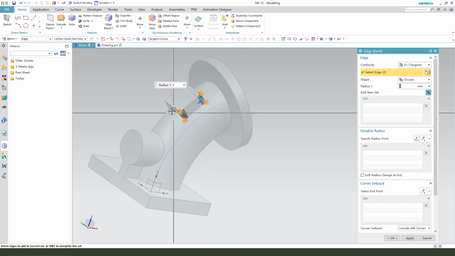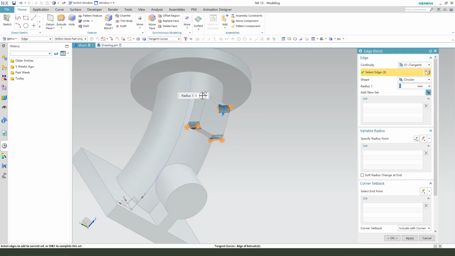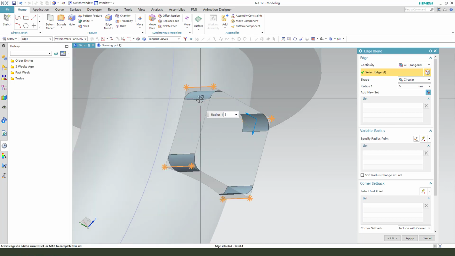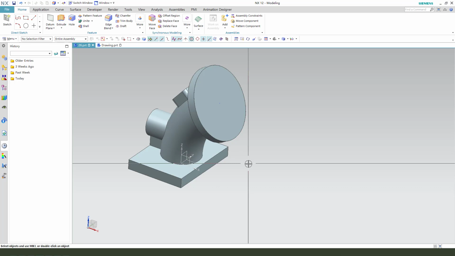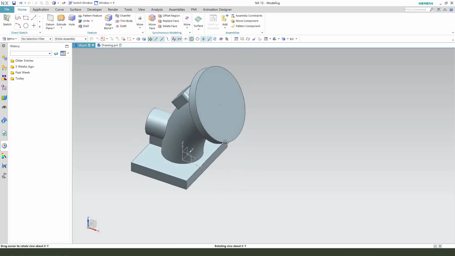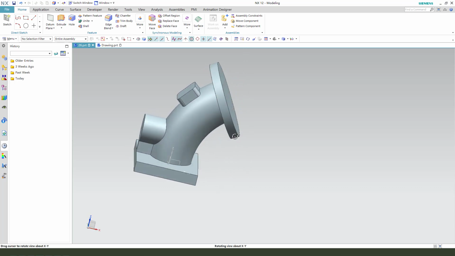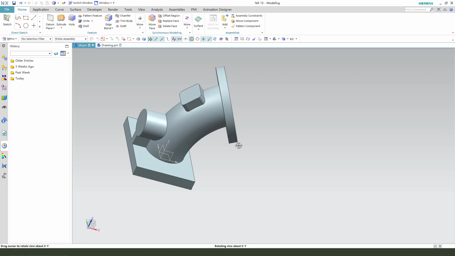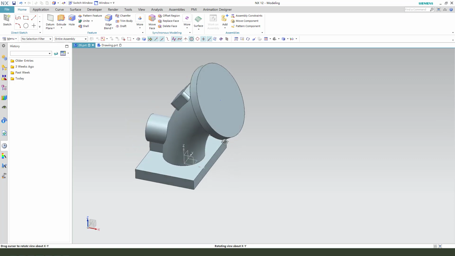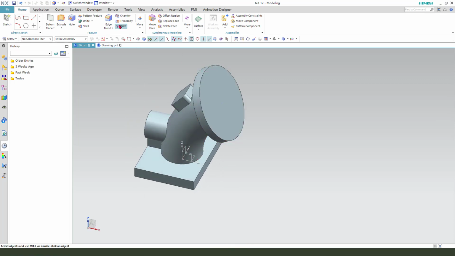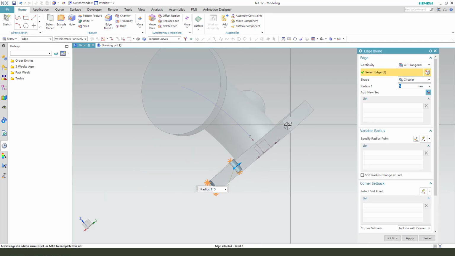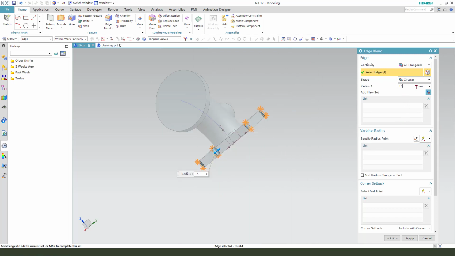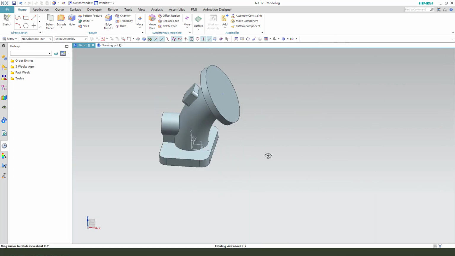Select this full edge. Okay. Next we need to create this edge blend pad 15. Okay.